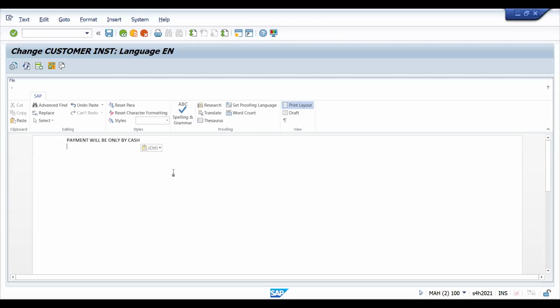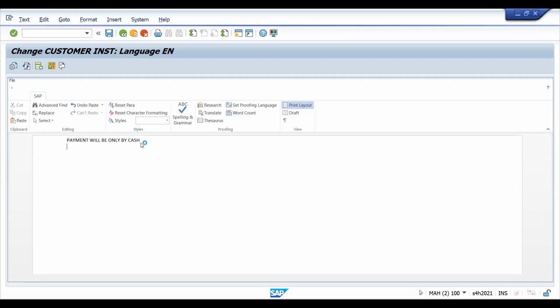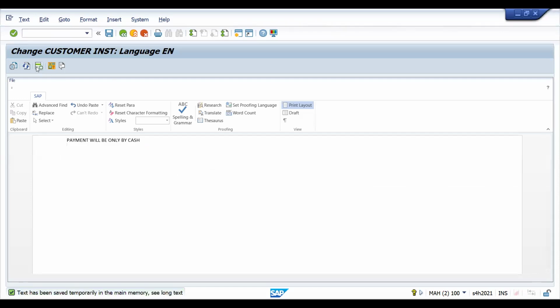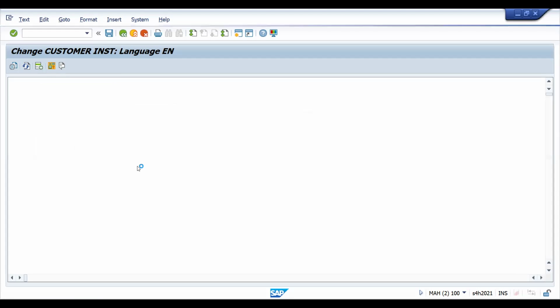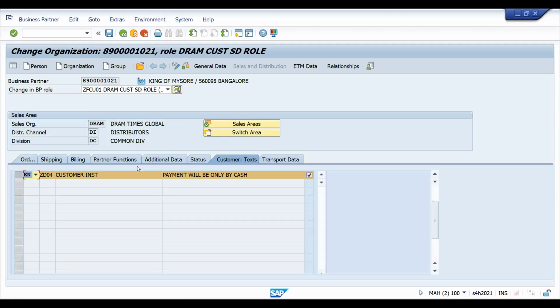Let's put this text and save this. Let it be. So payment will be only by cash. This is what the instruction is all about.